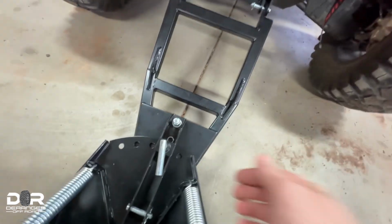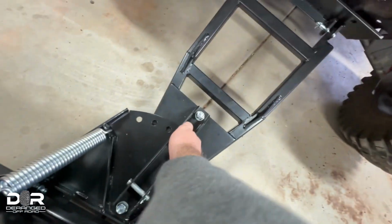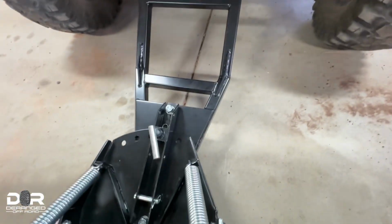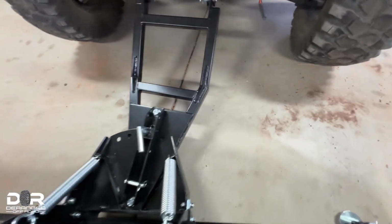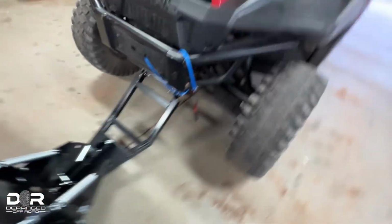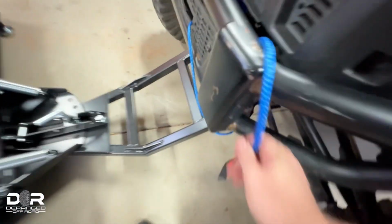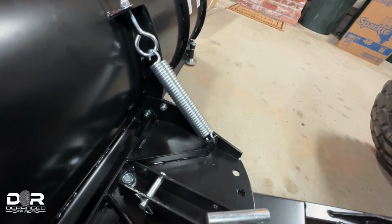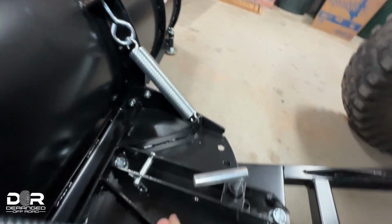As far as changing the angle on it, that's also easy. You just lift this, push the blade, and you can adjust what angle it is. So, what else? Oh, winch cable. Winch cable just attaches. It's all tied up right now. I'm not going to do it, but it attaches right here. You move this pin depending on what angle you want it at.